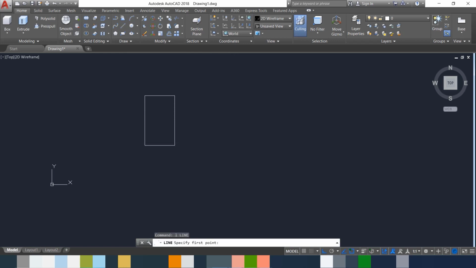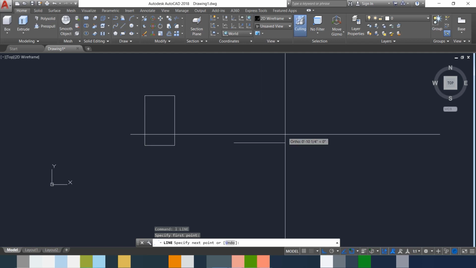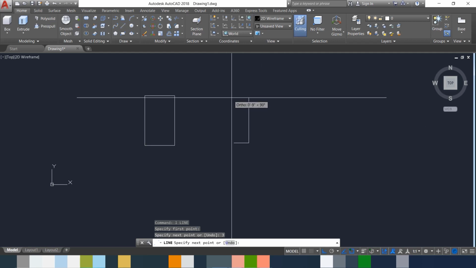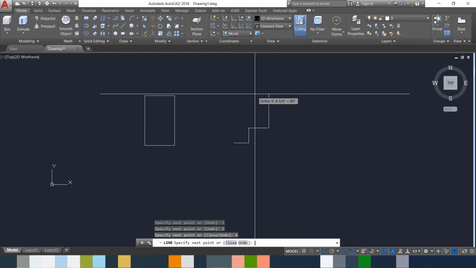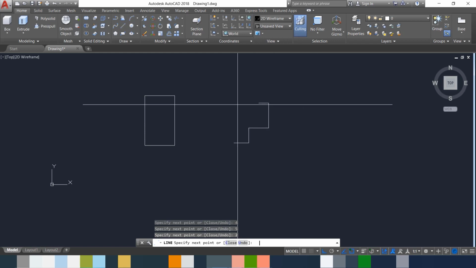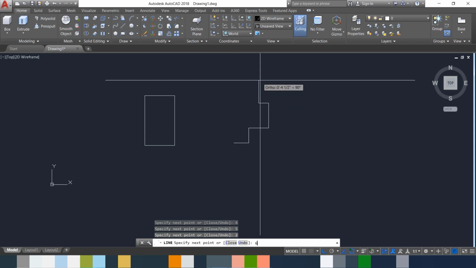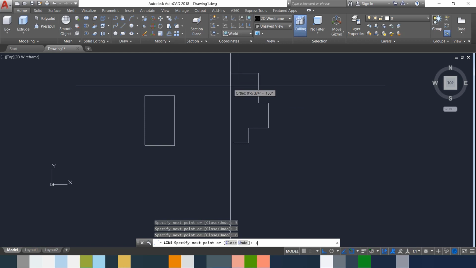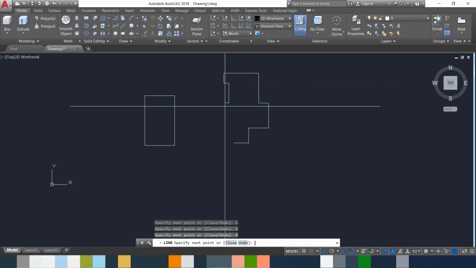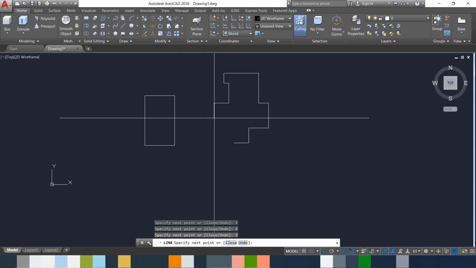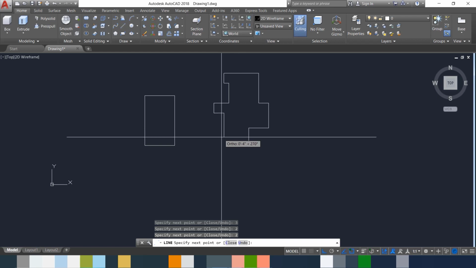Again, L for line, give it a direction: 3 inches, 3 inches, 4 inches, 5 inches, 2 inches. So you can practice it. 7 inches, 2 inches, 1 inch, 4 inches, 3 inches, 2 inches, again 2 inches.